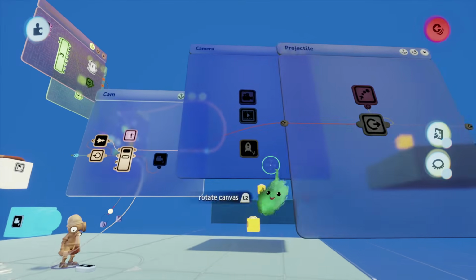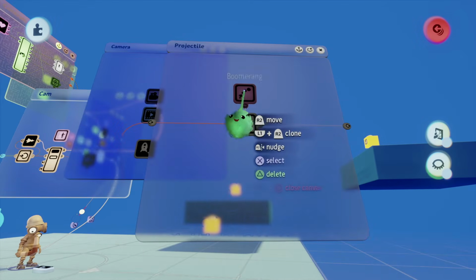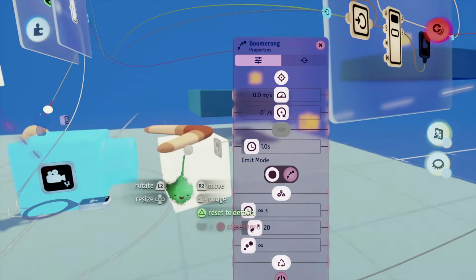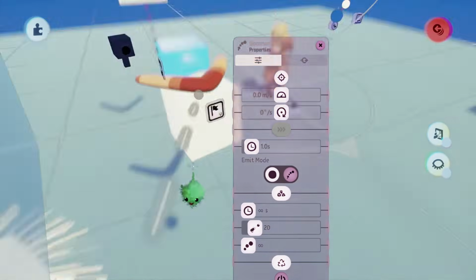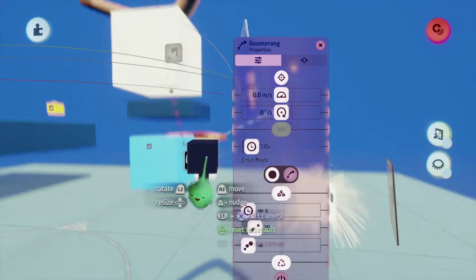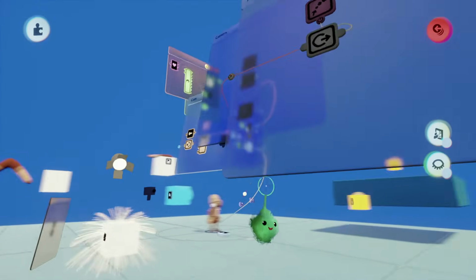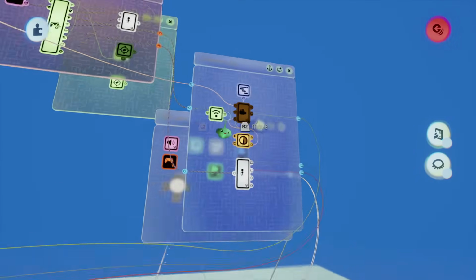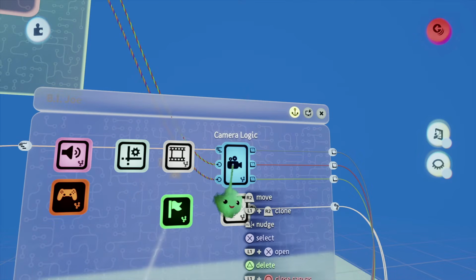And we have a projectile chip with a node inside it, and it emits the boomerang, which I've slightly altered the trajectory of. You may notice it's not 100% aligned with the camera's block, but it is aligned with the direction the camera itself is pointing at. So keep that in mind when you're putting these things together. But anyway, we might as well go over and take a look at this chip, since it is important. This is a camera logic chip.